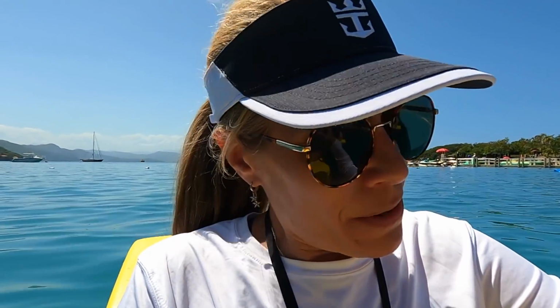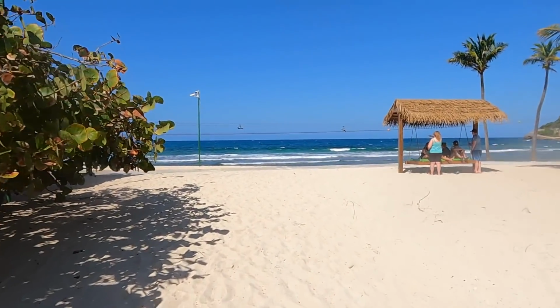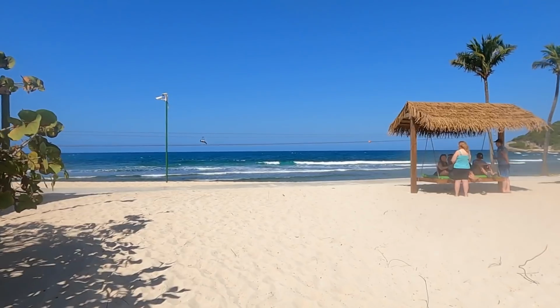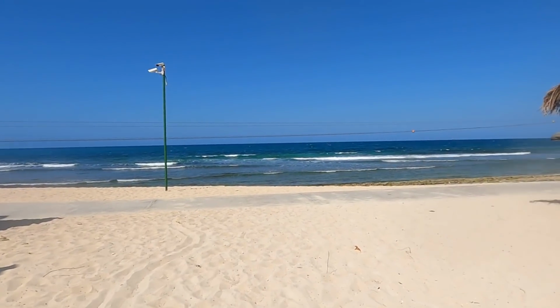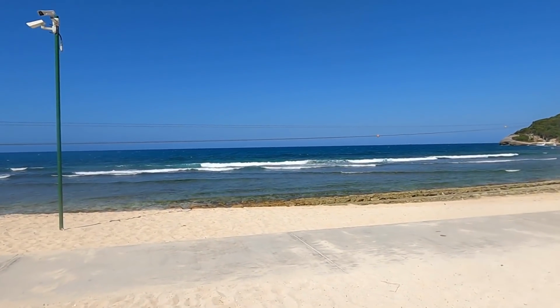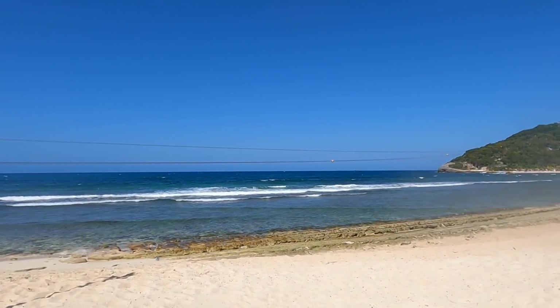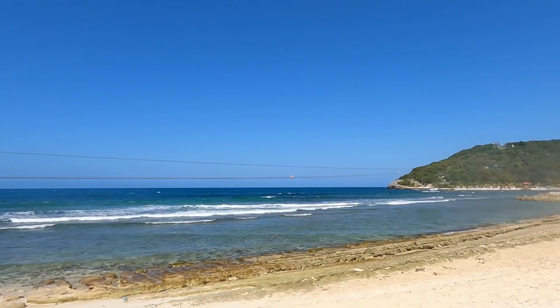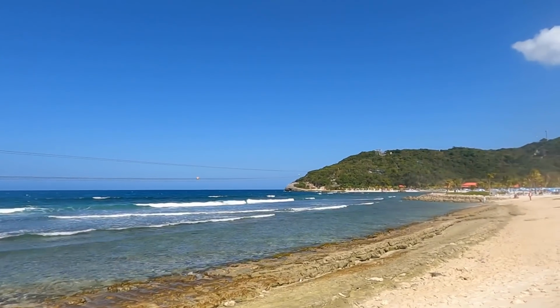All right. Going to enjoy another hour or so here, and then we're going to head on to the ship, take a shower, get dressed for dinner, and go eat dinner again. Okay, so we're going to come let you peek at this beach real quick. Not a lot of people here, because it's quite rough. Oh, the water's gorgeous, though. See those zip liners coming across? Here they come. One right after the other.